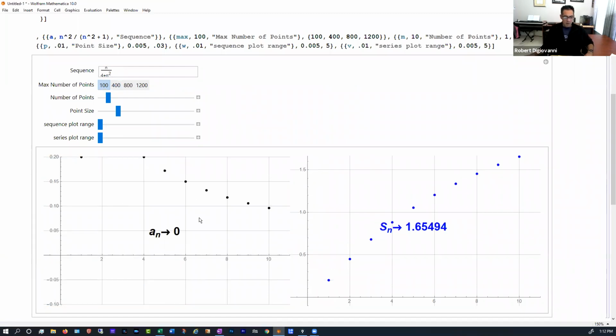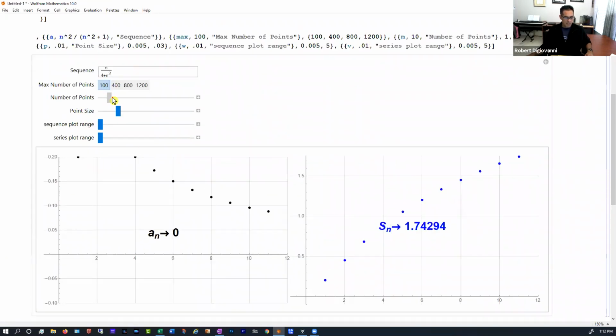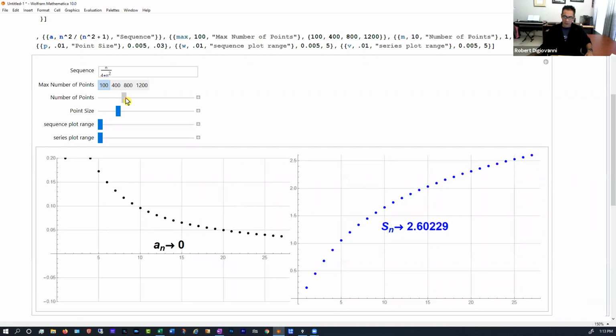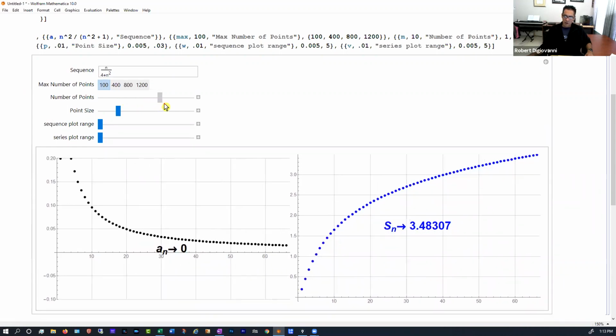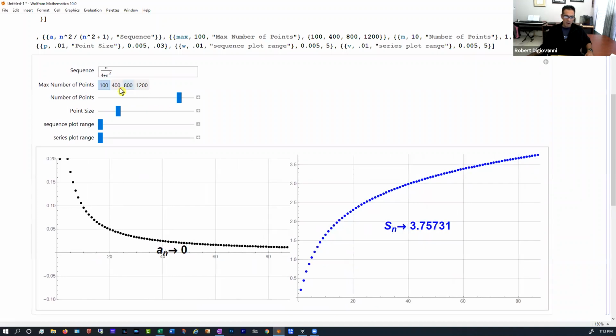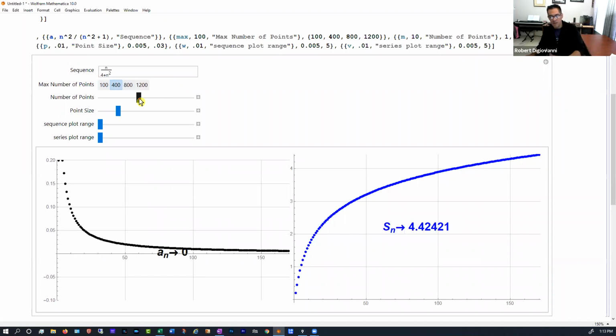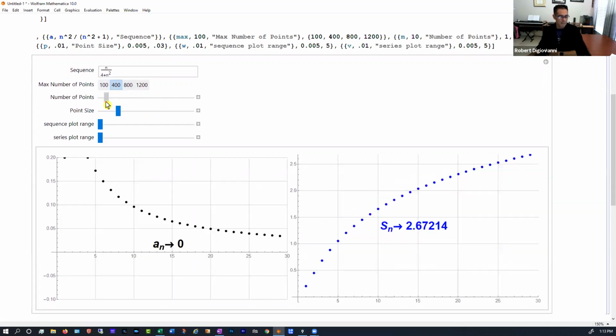All right, so on the left side here, again, is the sequence of numbers. And you can see that the sequence goes to 0. We knew that. The series is us adding these all up, and you can see that the series, the sum, is getting bigger and bigger and bigger. And it looks like it's growing without any bound, right? It just keeps getting larger and larger and larger. So this sum is not becoming asymptotic. It's not converging.